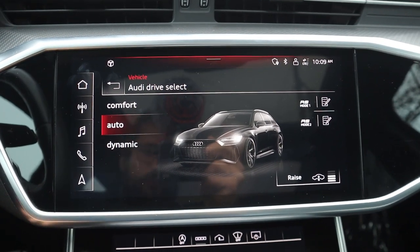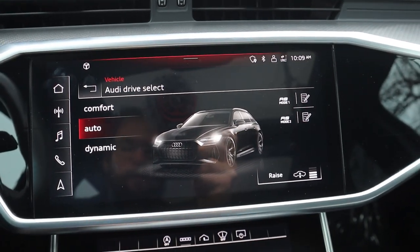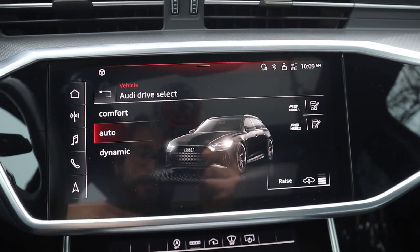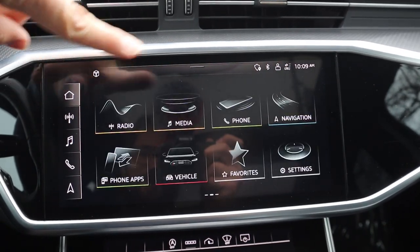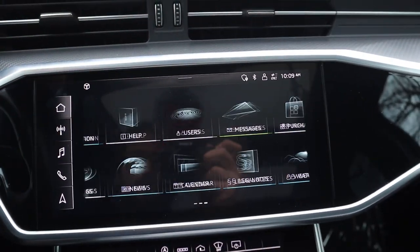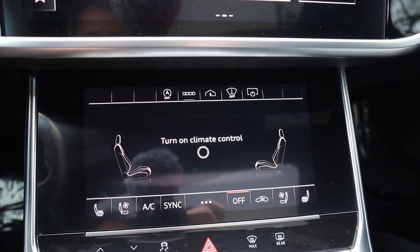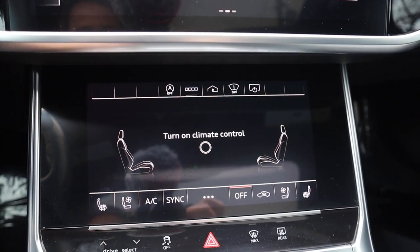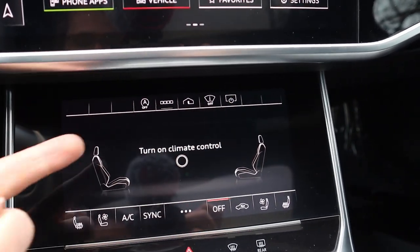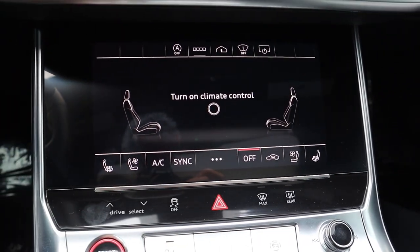As for the rest of the infotainment system, let's go over the drive modes first. We have Comfort, Auto, Dynamic, and then RS1 and RS2. Because this is an RS6, you've also got air suspension that will raise and lower depending on which drive mode you're in, which should help out the ride quality quite a bit. The screen has a click function turned on, so you have to physically click into the buttons for anything to happen, but response time is great. I like the integration into the dash. On the bottom screen, there are shortcut buttons for heated and cooled seats, and this has a dual-zone climate system for the front. There are controls for drive modes, stability control, and the climate system.